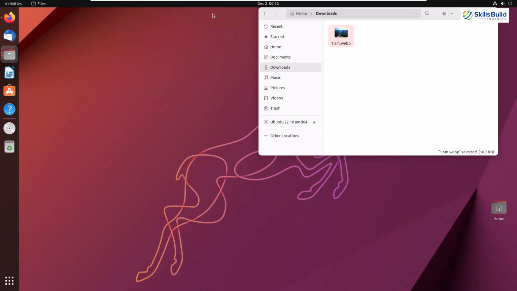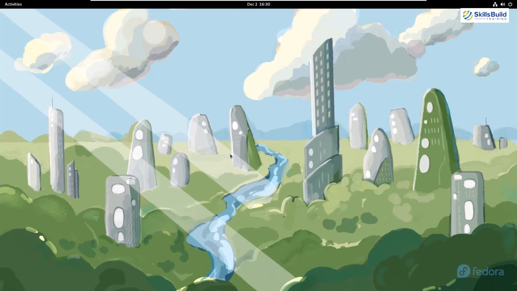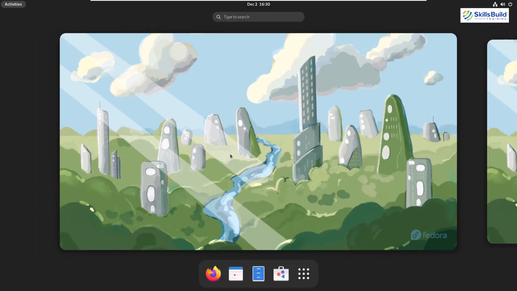That was all about Ubuntu, and now let's move on to Fedora and see what we get in there. So this is my Fedora and this is how it looks. Well, the first enhancement that has been done in Fedora 37 is the desktop enhancement. The new version is based on Gnome 43, as you know already, and it was released in September 2022.